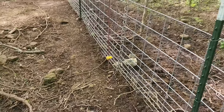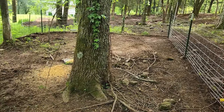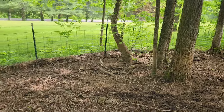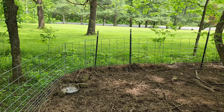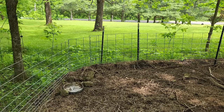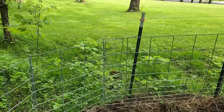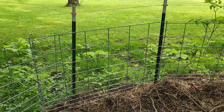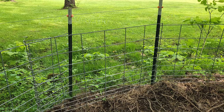Got it all set up here, ready to go. Eventually if I have to take a full-size pig out, I can back right up between those two posts and open up a little gate — put a little gateway in there using these spiral connectors. Back a trailer right up to that gate and be able to run a big pig right up in the trailer.